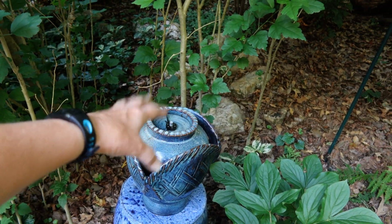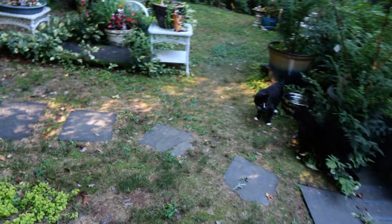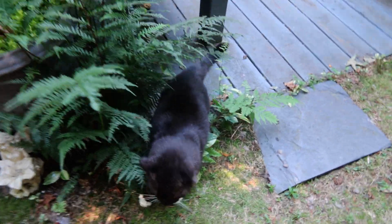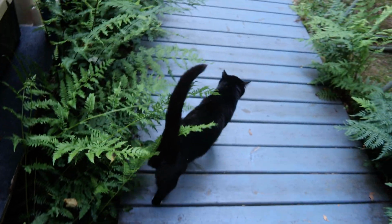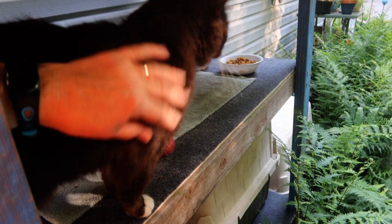And the hole in the back, if you're buying one, make sure you can get your hand all the way inside of it. Stop. Stop. Go. Come on. I told you not to do that. Come on. Go to your spot. It's just not necessary. And then, of course, he comes right over wanting more attention and trying to upset you.